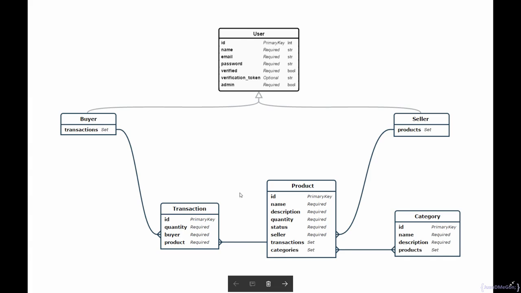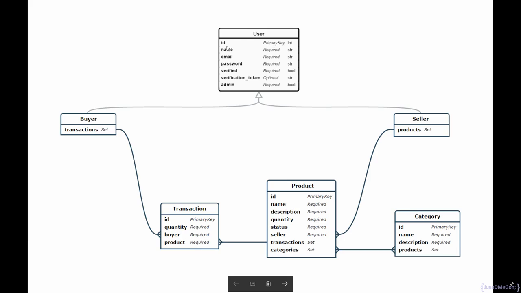The transaction additionally has a quantity. It means that every time a product is sold, the quantity available of this product is going to be reduced by the quantity of the transaction. And additionally, if the quantity of a transaction that is going to be created exceeds the quantity available of the product, that transaction cannot be created.